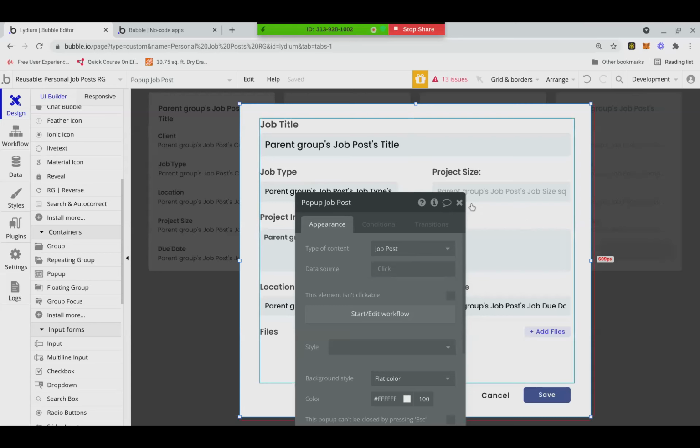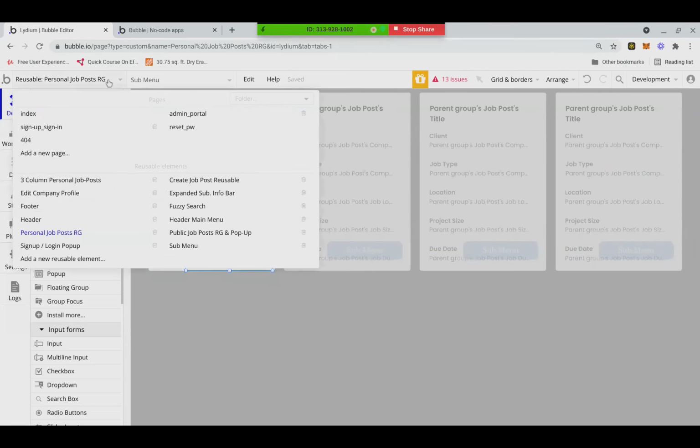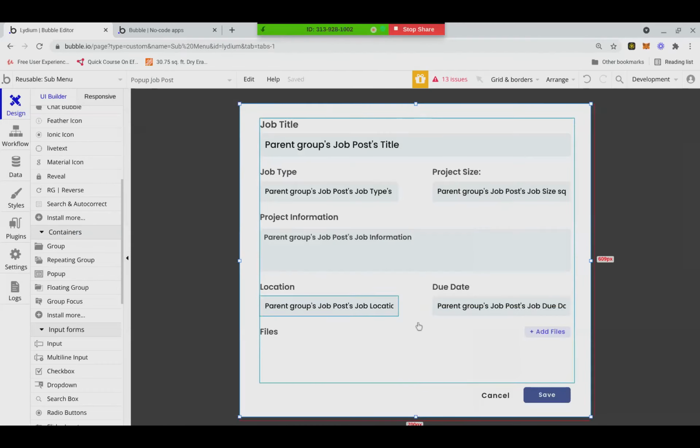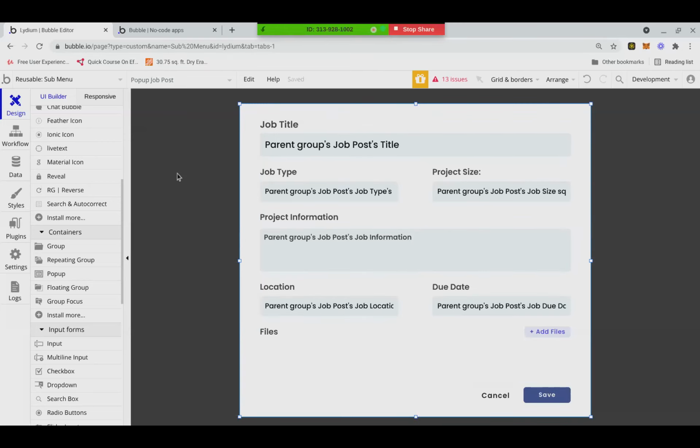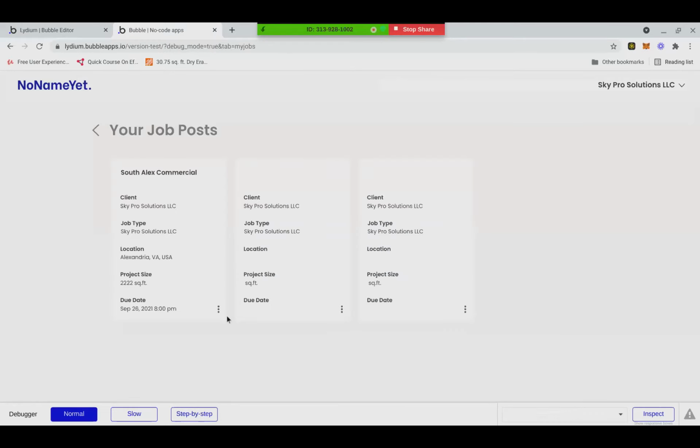But then I had to separate the submenu pop-up from this reusable element because I couldn't communicate with it. So I ended up creating the same pop-up on this page, or on the reusable element. So I have two separate reusable elements with the same pop-ups because I can't communicate with one or the other. What do you think about that?